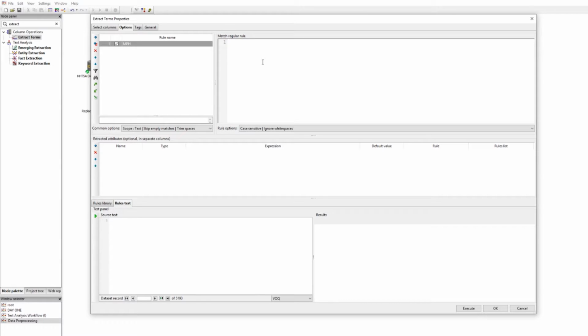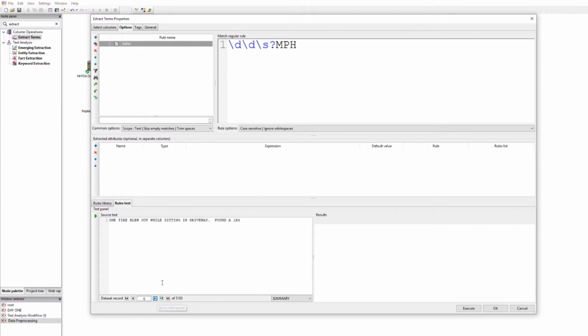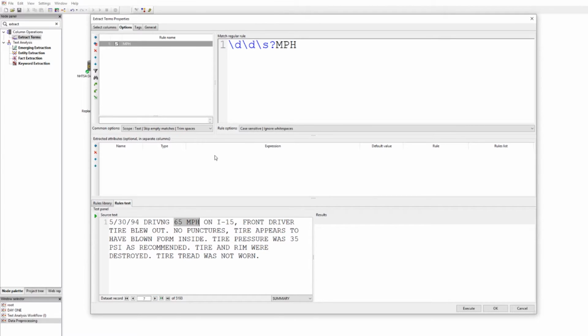Here I'd like to look for speed, and that's usually denoted with two digits, and then there may be a space, and then MPH. That's the regular expression that I'd like to look for. If I have, let's say, summary text, I can look for one like here, driving 65 mph.